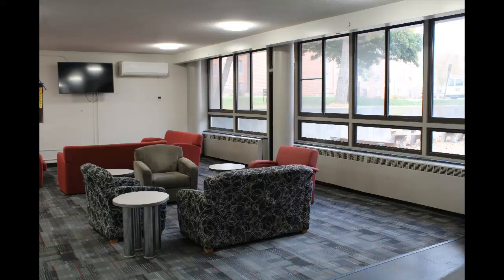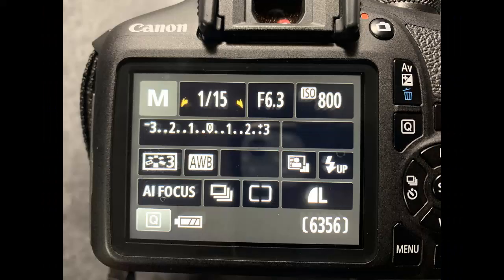All right, so now we're moving on to how to take photos in different settings and areas. So if we're going to take photos inside, where there's lighting like light bulbs or fluorescent lighting, you're going to want to have these settings on your camera. Again, it's manual. You'll have your shutter speed a little lower and your aperture a little lower as well, and your ISO at about 800. That'll help capture the lighting that's coming in, both from outside and from the kind of artificial lighting in the building. You want to make sure that your settings are set that way.